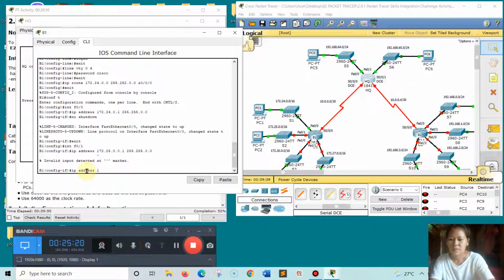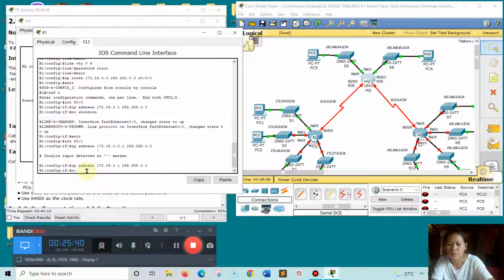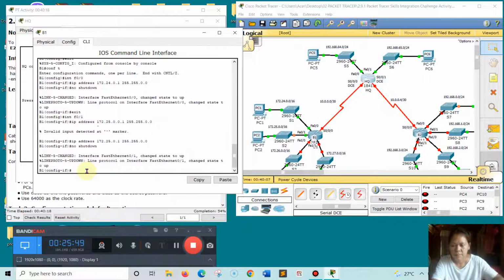Okay, 172.25.0.1 not 00, then space 255.255.0.0. Enter, then no shutdown. Okay.